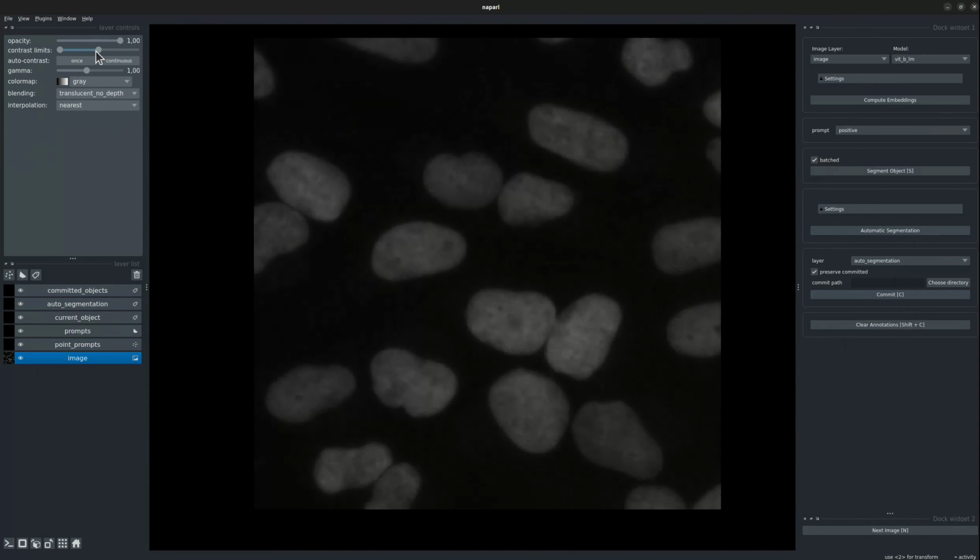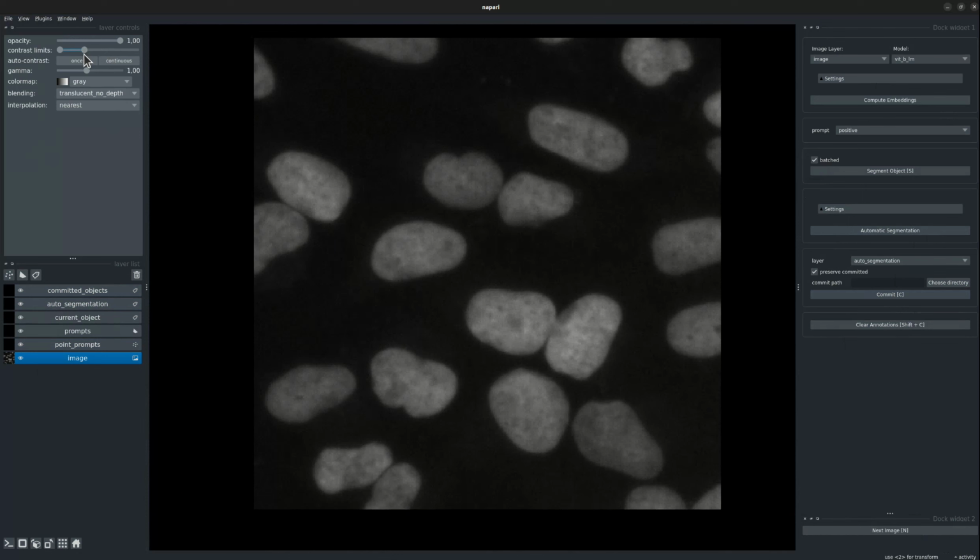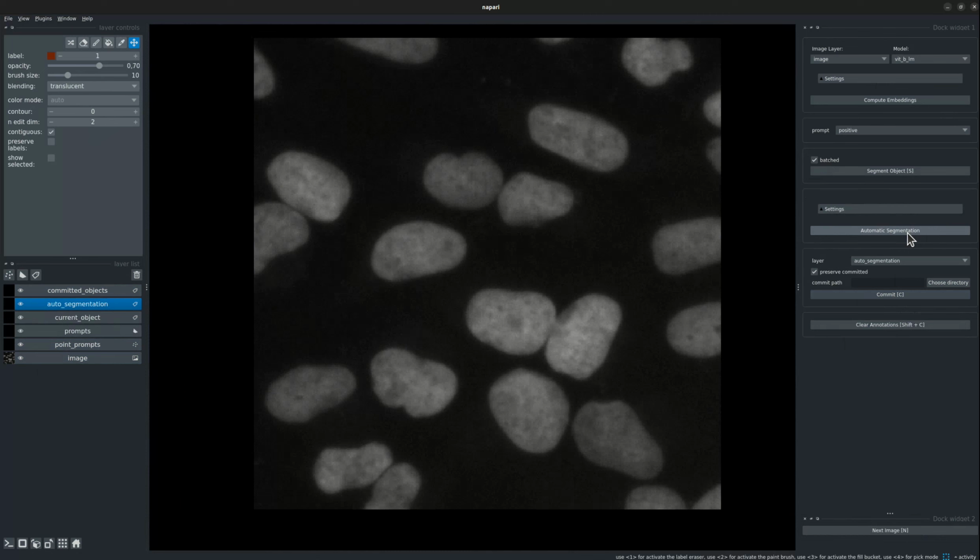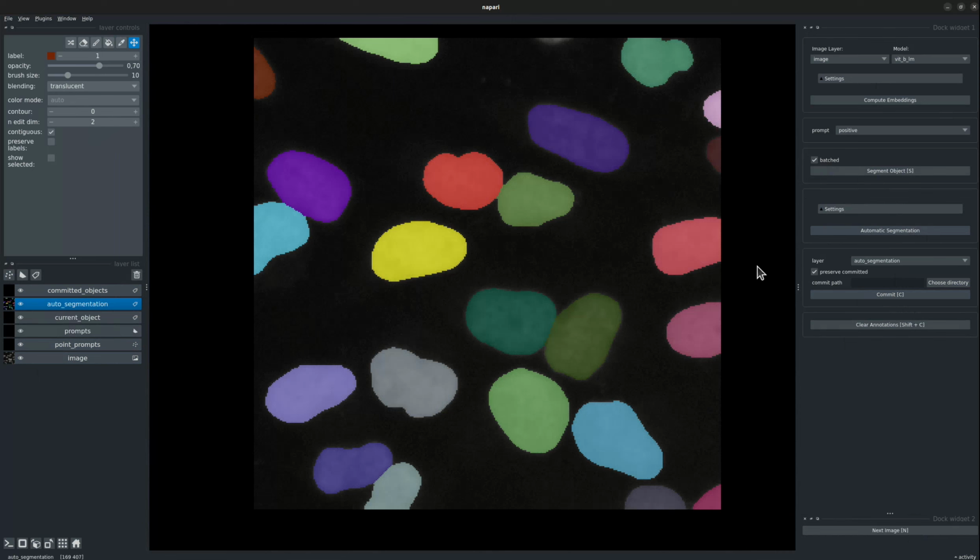Let's adjust the contrasts again. Let's start with automatic segmentation. And as we see, the automatic segmentation has taken place for all types of object in the image.